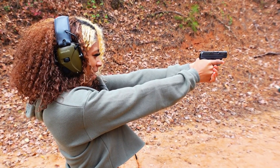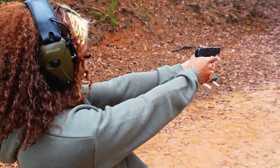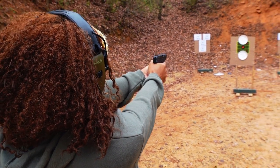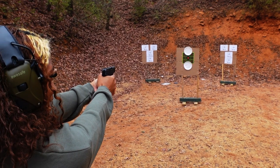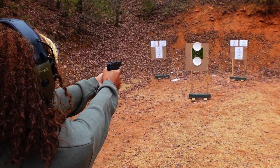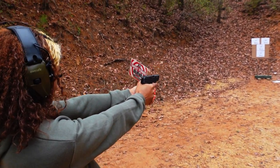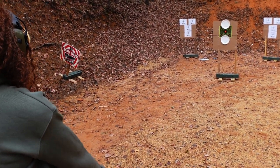Oh, I see the shot now that you're talking about. Wait, should I shoot it yet? Nope. I see the thing though. Wait, do you close one eye when you be shooting? Or no? That's a good question. When you're a professional, you don't. Just starting off to get you focused, I want you to close one eye.